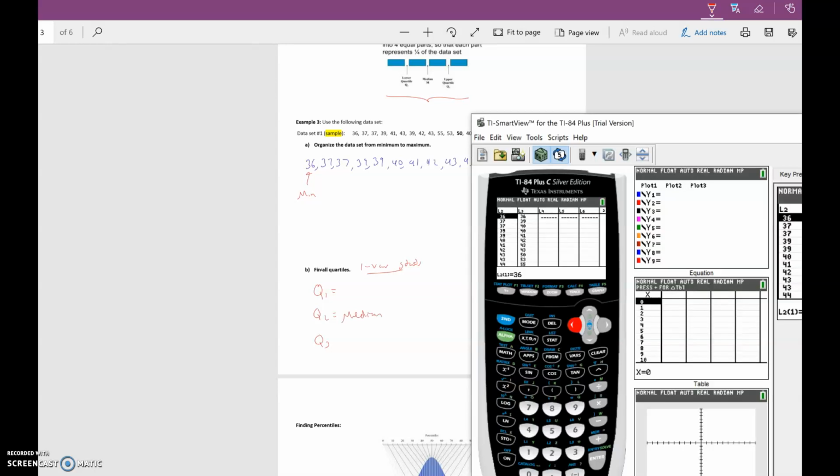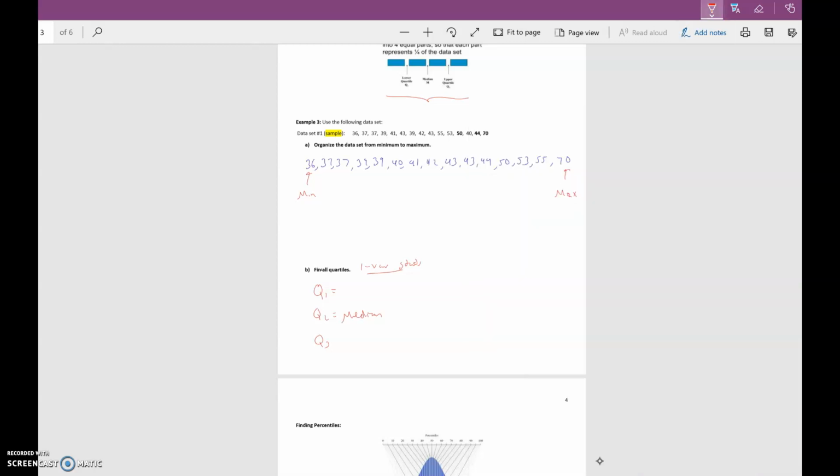So why don't you run me a one variable stats from your list and then retrieve those values. I have them under L2. Okay, so our Q1 is given as 39.